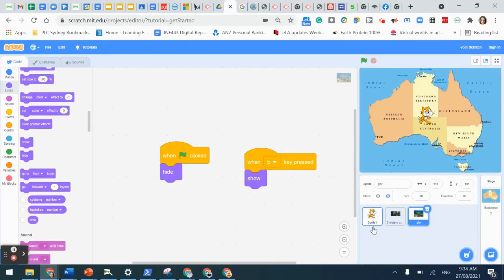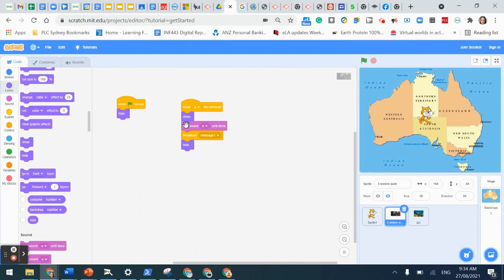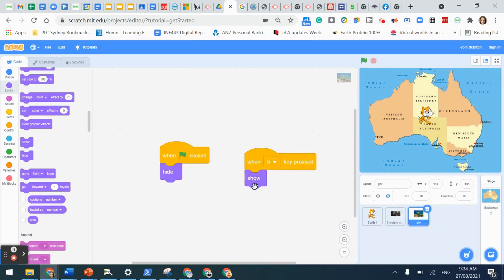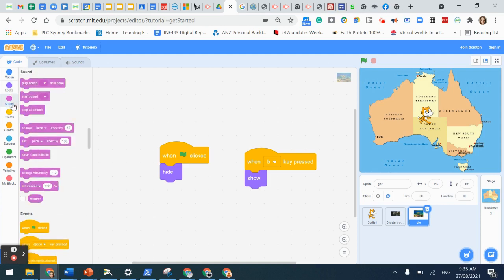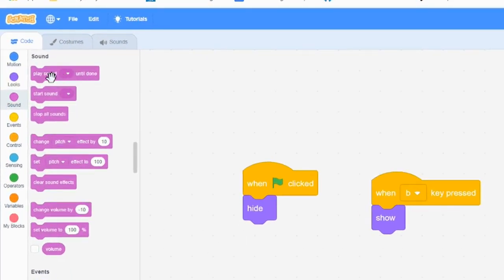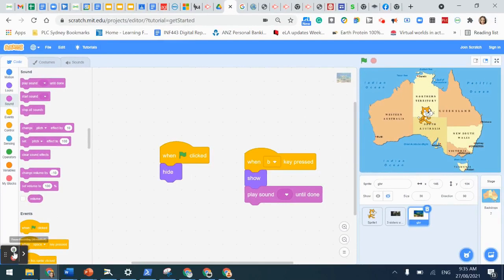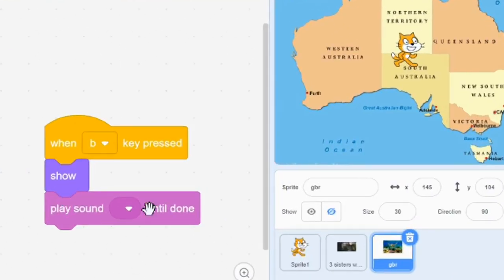After that, I want it to play a sound. So like my Three Sisters where I'm playing the sound A, which is explaining the location, I'm going to do the same thing here. I'm going to re-record a new sound that's going to explain where I am and what I'm doing here. So I'm going to need another sound block. And you can see the top one there has no sound attached to it because remember this is an image that I have uploaded. So I'm going to record a sound.